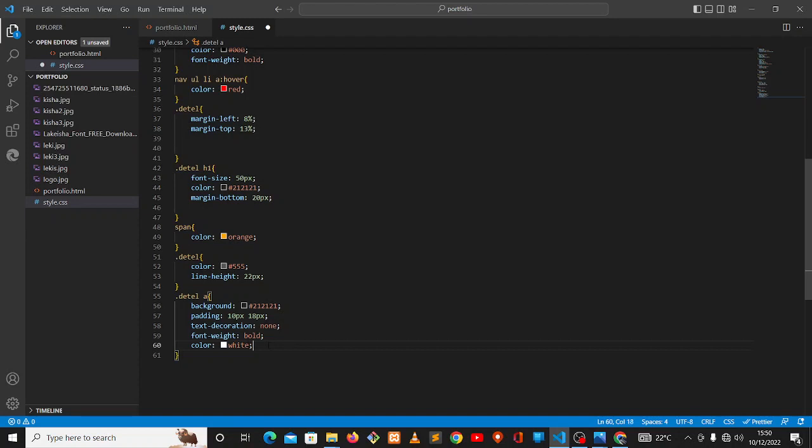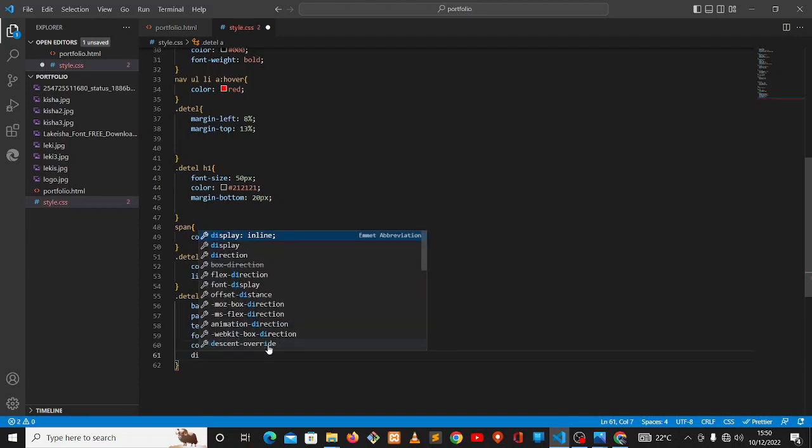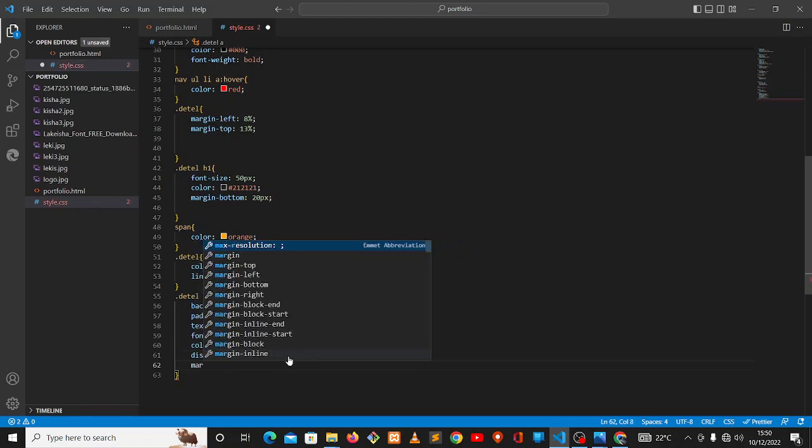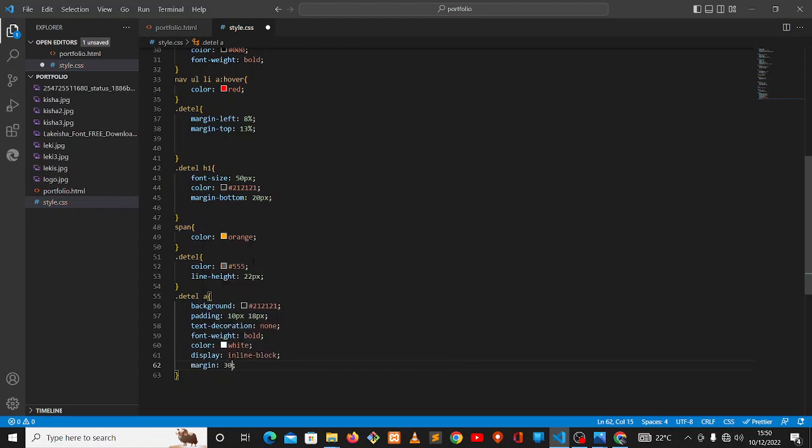Display will be inline block. And then margin will be 30 pixel and 0 respectively. Yes.